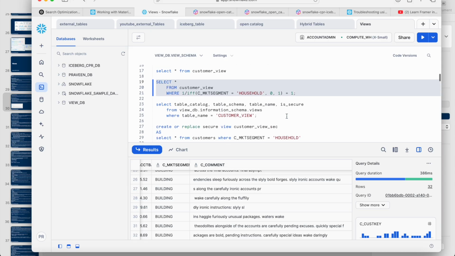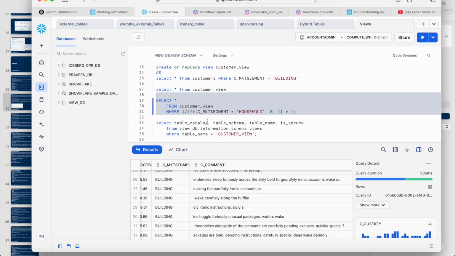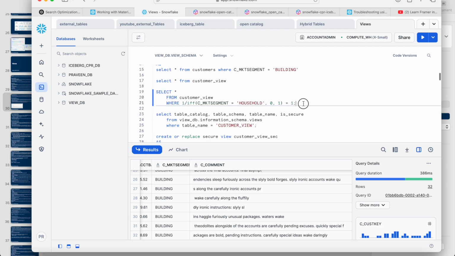Maybe I might have missed something, but I'm just trying to explain that as per the documentation, when you query the normal view to find out the records which don't satisfy your filter condition, because the views are created with some filter condition, right? When you try to query the view to find out the records which don't satisfy your condition, it might throw an error. That's why we have to go with the secure view. And if it throws an error, that means there is some other data as well. The people who are accessing the view will understand that there is other kind of data as well, right? So that's why they say go to the secured view and you will not get any error. But I did not get any error even for the normal view. I'm just trying to say that, that's it.